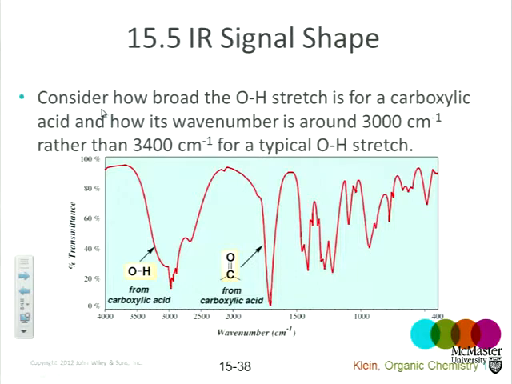But notice that we have another diagnostic for a carboxylic acid. So an alcohol has an OH bond, but no CO. A ketone has a CO double bond, but no OH. A carboxylic acid has both. And so here is a typical sort of infrared spectrum of a carboxylic acid. This very broad OH due to hydrogen bonding, and the CO double bond right there at about 1700. So we have a way to distinguish between carboxylic acids, ketones, and alcohols using infrared spectroscopy.